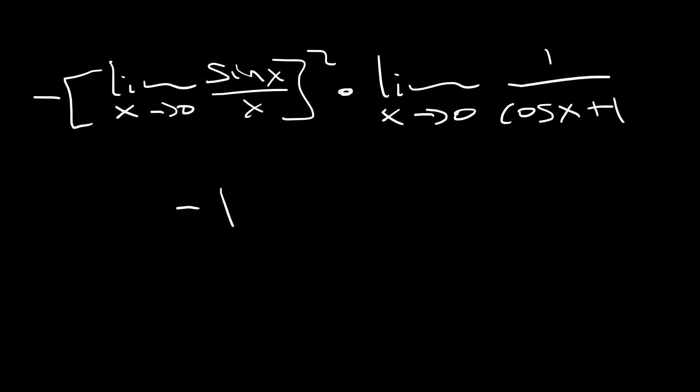Then it's going to be negative 1. Why? Because the limit as x approaches 0 of sine x over x, you should have learned, assuming you're doing this level, that it's equal to 1. When you square it, it's still just 1. And then you multiply it by the negative from the outside.